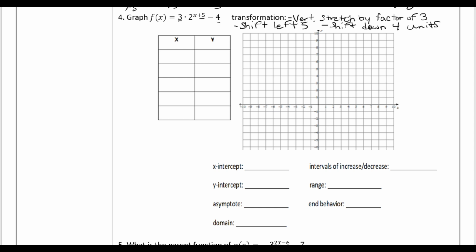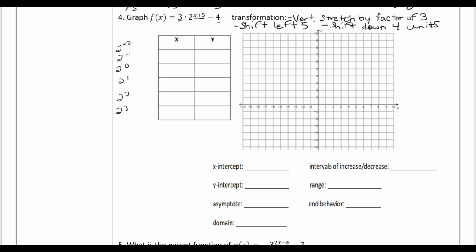All right, so I changed the graph a little bit so that I have more room for this graph. So in this case, we're going to continue with the same values that we chose for x. Actually, no, we don't want to choose those values for x, because now we have a plus 5 there. Remember that we wanted it to be 2 to the negative 2, 2 to the negative 1, 2 to the 0, 2 to the 1, 2 to the 2, and 2 to the 3.